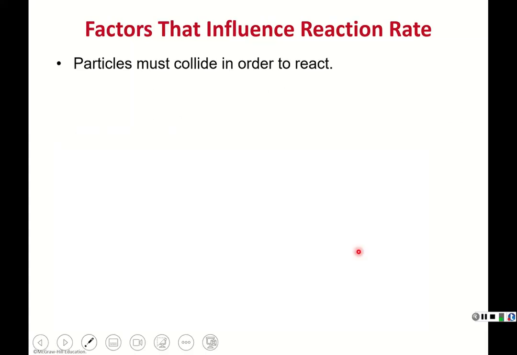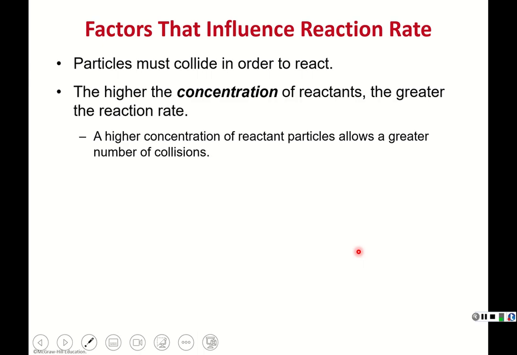What are some factors that influence reaction rates? Well, if we're talking about chemicals, the particles or the molecules have to collide in order to react. They don't just react when they're far apart. They have to touch each other. So the higher the concentration of the reactants, the greater the reaction rate because the chances of them running into each other are greater.